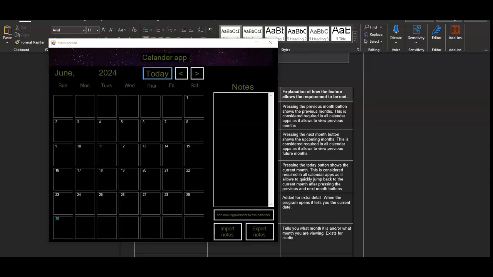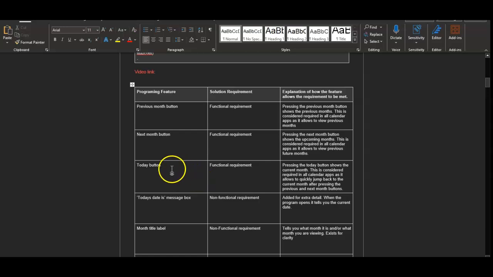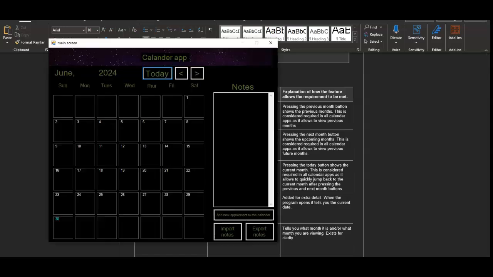So, next programming feature is the Today button. If you're scrolling for a while here, like say I got an appointment all the way in 2026 for whatever reason, and I want to put that in the 8th here. Now I need to go back to the month we are currently in, as kind of a checkpoint. That's where it should be, where we currently are. So we click this, and it'll bring us all the way back to June of 2024.